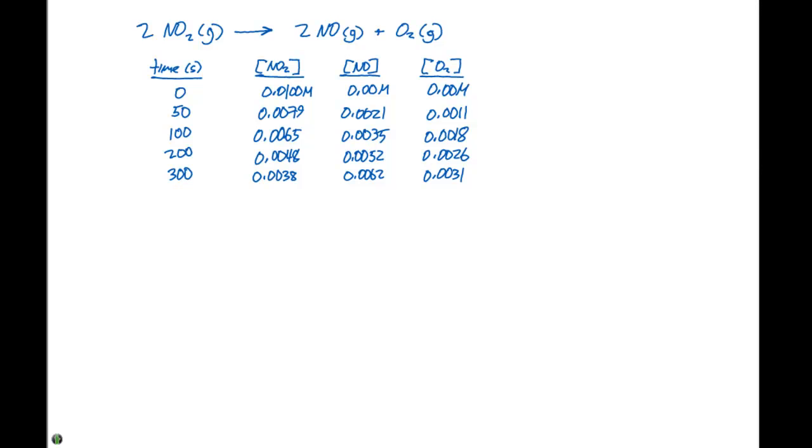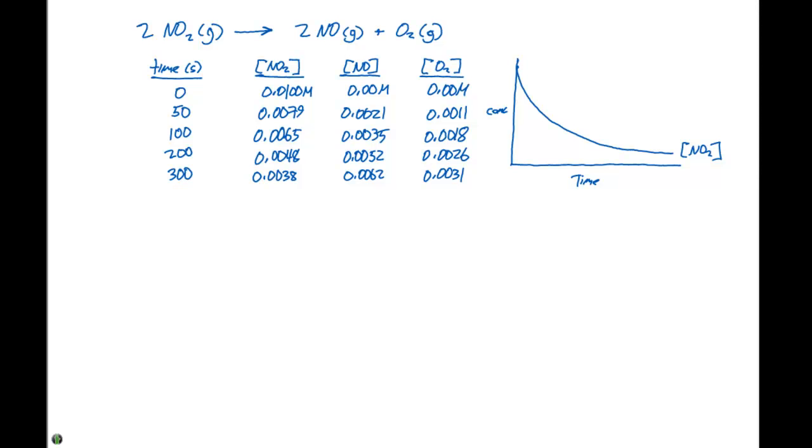So if we do a plot of concentration versus time, we'll put concentration on the y-axis and time on the x-axis. If we look at what happens to the concentration of NO2 as we proceed, we're starting with 0.010 moles, and as we go down this column, the concentration is getting smaller. So we have a drop off in the concentration as we progress with time. This right here is going to be the concentration of NO2.